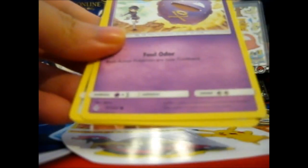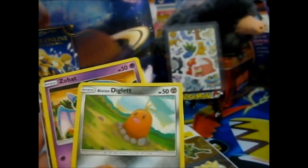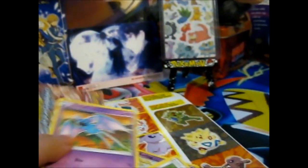So we have Coughing, Hello and Divot, and a Zubat.